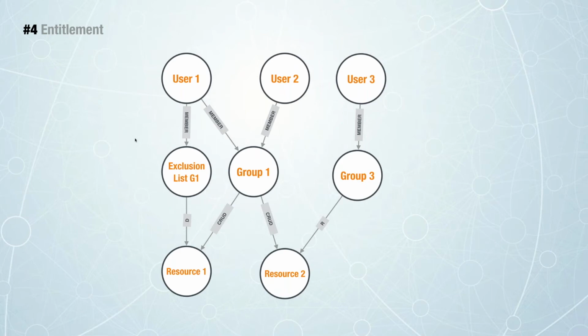And in this example, we see how user 1 and 2, because they're members of group 1, have all access to resources 1 and 2: create, update, delete, etc. But there's an exclusion list that removes deletion rights from user 1 specifically. So rather than having to create another group, we can easily accommodate this notion of an exclusion in the graph. That's just a simplified example, of course, but it shows how the graph can model these more sophisticated or advanced ways of describing who has access to what.